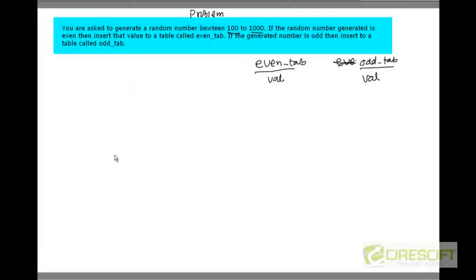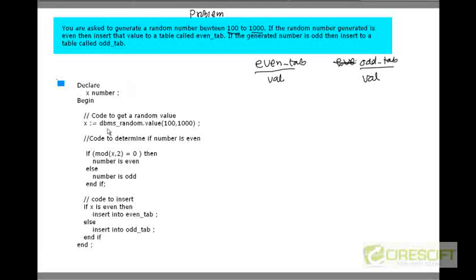To solve this problem, we can use a simple PL/SQL anonymous block. In this block, the first step is to generate a random number by calling the function dbms_random.value.